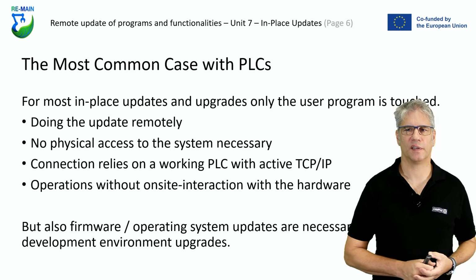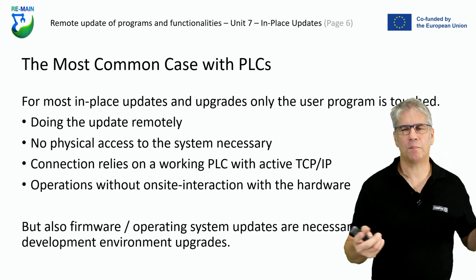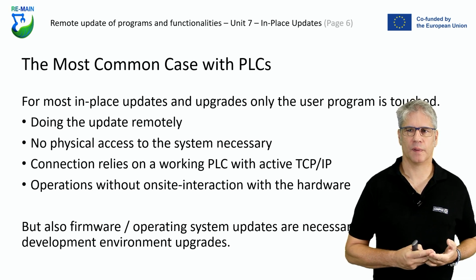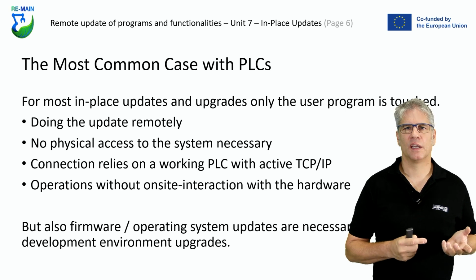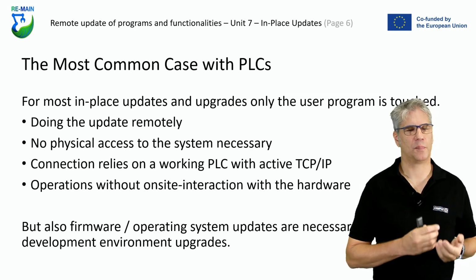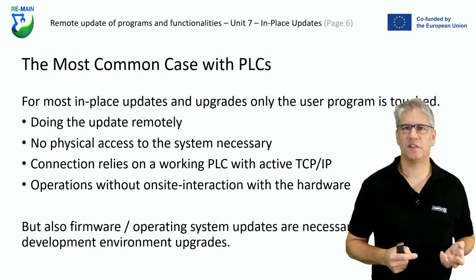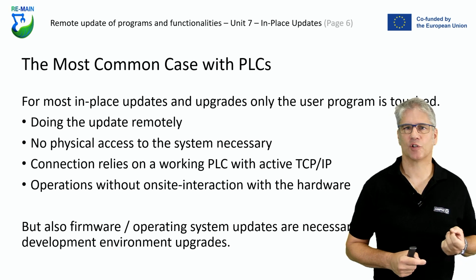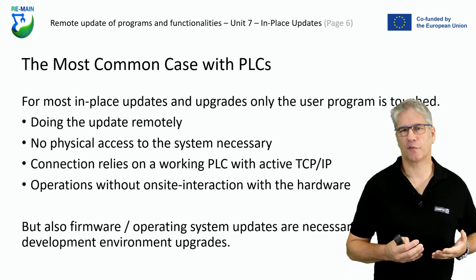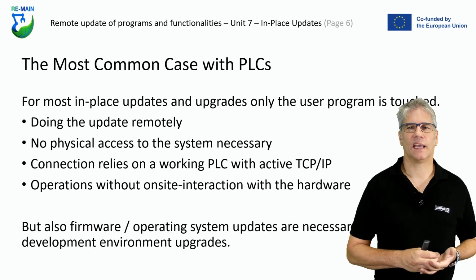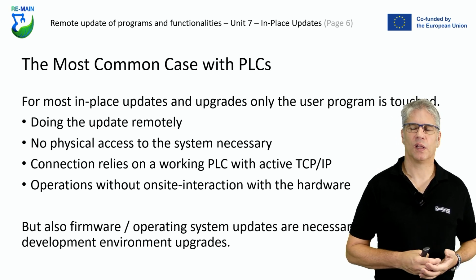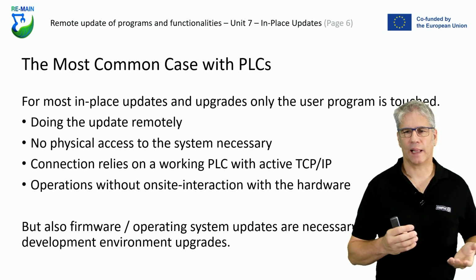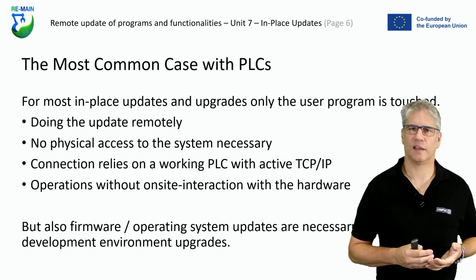So what is the most common case with PLCs? For most of the updates, it's just a minor change of the user program. So only the user program is touched, and this allows us to do this update remotely because you don't need physical access to the system, because you do not change hardware in any way. Nevertheless, the connection relies on a working PLC, of course, so that you can connect, and TCP/IP, so some internet protocol, should be active on the machine to be able to connect remotely. And this will help to do the operations without on-site interaction with the hardware.